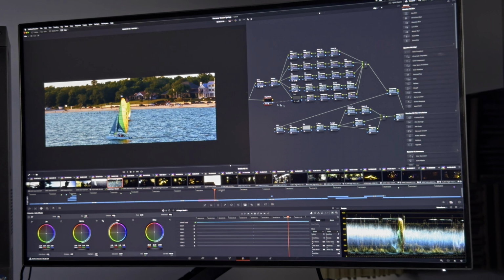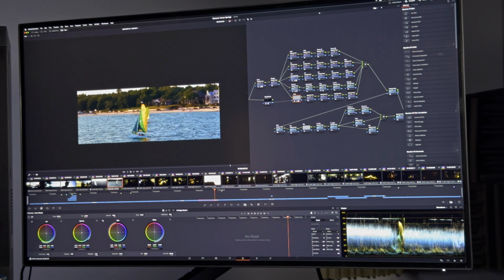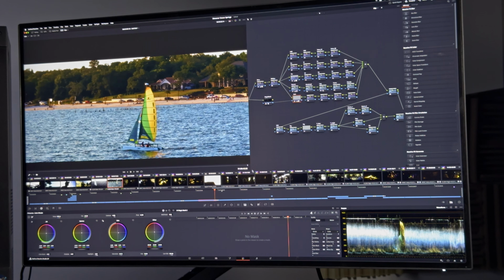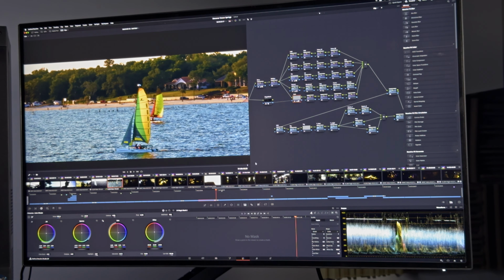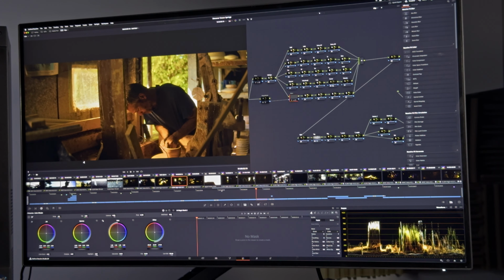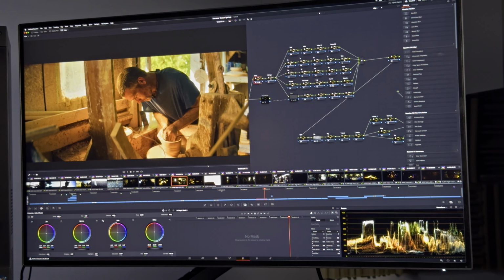Okay, then we have this one. That's for the boat sails, to make it warmer. And yeah, that's a transition that Jacob put. And then this one, for example, there's so much warmth here that first I boosted up the midtones and the shadows. The highlights were left almost at the same spot.